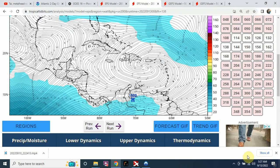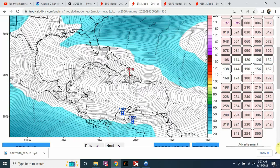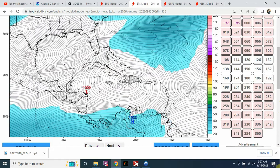Okay, we still got a good bit of wind shear. We're still on the 18th. Okay, we're towards the 19th. And it does look like we start to get a little bit of a lighter wind shear pattern. There is some that's kind of hanging out towards this strait here between the Gulf and the Caribbean, but it's not quite as prominent as before.